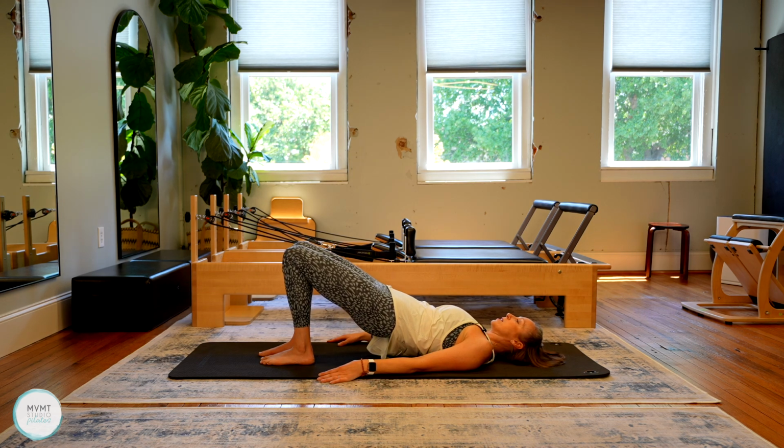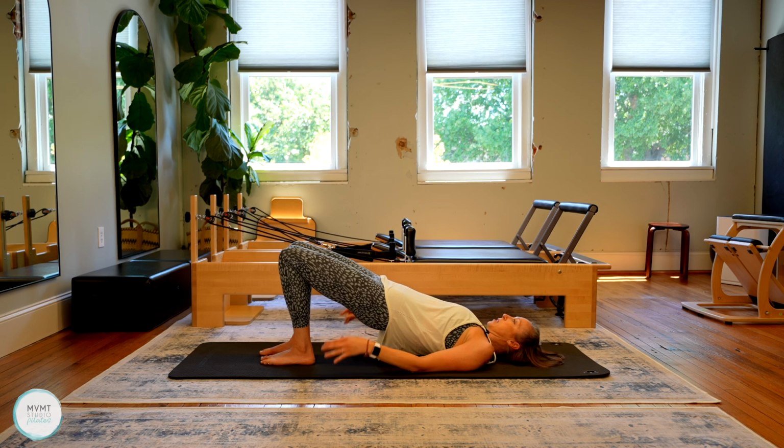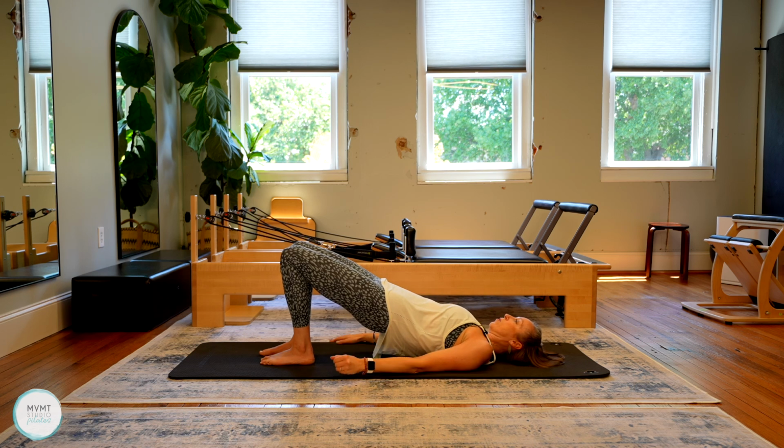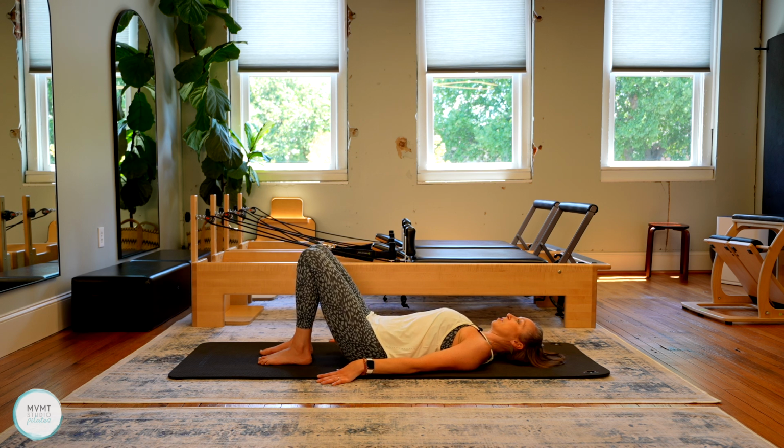Good, once you get yourself lifted here at the top, I want you to make sure those feet and those knees are parallel. And I want you to think of reaching through the knees, okay? So you're reaching your knees away from you towards the wall that's in front of you as you're reaching the upper part of your spine away from your knees. Keep that feeling as you start to roll the spine down. Good, one bone at a time. Inhale, let that release.